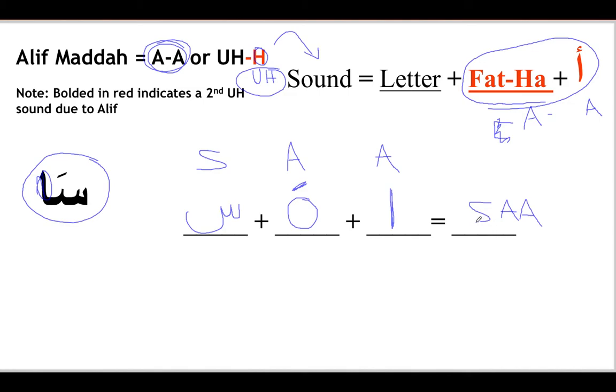And in fact, to extend this, when saying this here, you want to put two fingers up when saying the double A. So I'll indicate that by writing two dashes here. Saa. Okay, so see what I did over here? I put two dashes to indicate the length of that. So that is the alif madda.